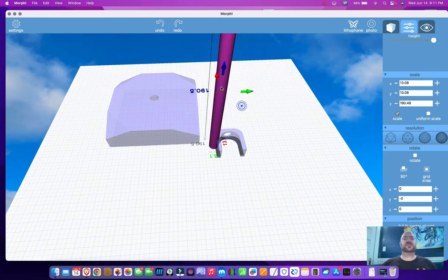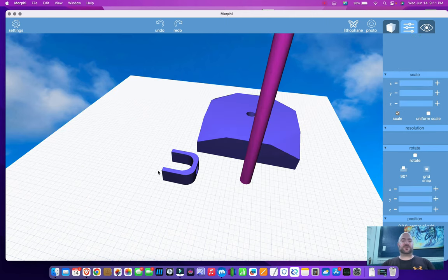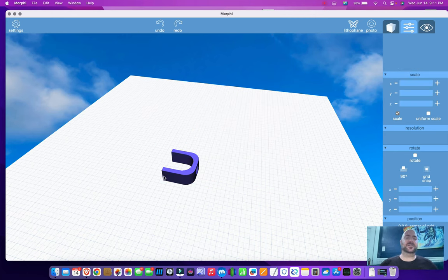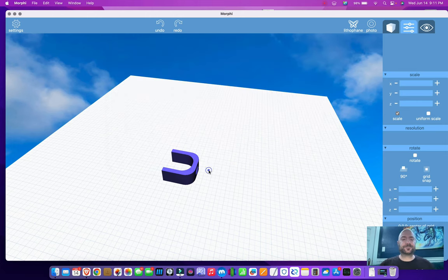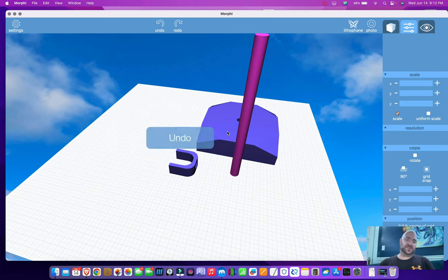There we go — three separate parts. If we have a big enough print plate, we can save it all as one file and print it all at the same time. Otherwise, what we'd want to do is separate it into three files and print them — I highlight all of them and do Command C on the Mac, which is copy on Windows. Then what you're going to do is delete each one, basically leave just one, save the file, save as STL for final 3D printing, and give it a title. The STL file is the format you're going to take into another piece of software that prepares it for your 3D printer. Through process of elimination I get each one into separate files.